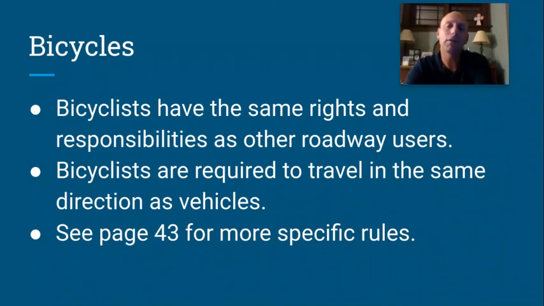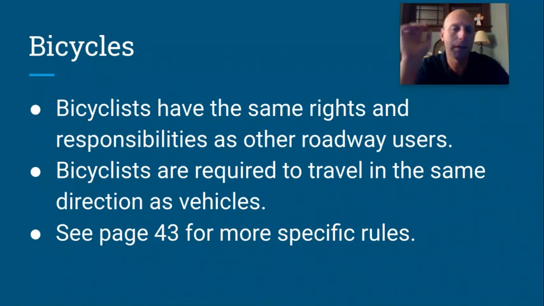As a driver of a car, you should give extra room to bicyclists. You should be extra cautious around them. And you should understand that they have a right to be on the road as well. They don't have to move over to the sidewalk. They have a right to be on the road as well. Because they have the same rights and responsibilities as other roadway users, that means that they're required to travel in the same direction as vehicles.